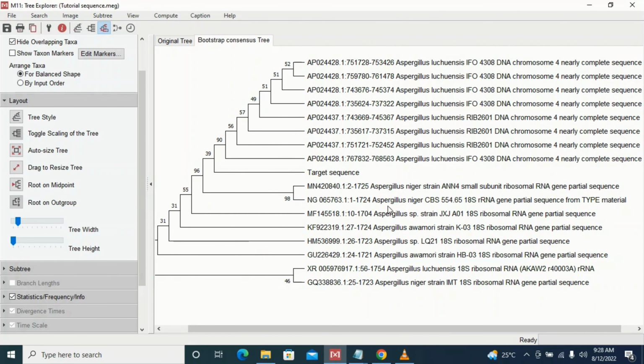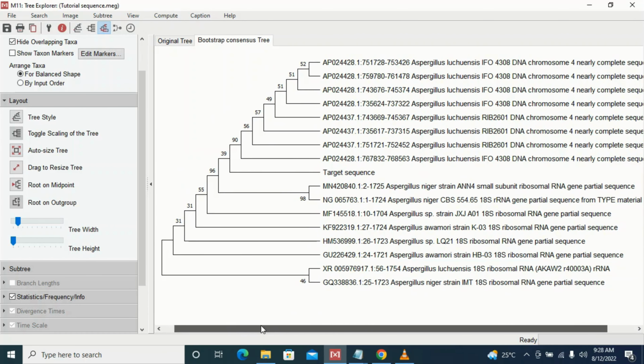In order to make these names not too long, you can simply edit them the same way I edited my target sequence. You can edit that in your Notepad or WordPad or whatever FASTA editing file you have. To reduce the names, you can just leave the first names and their accession numbers, and remove the rest of the long names to make your presentation a bit more concise and good looking. So this is what I have for this.